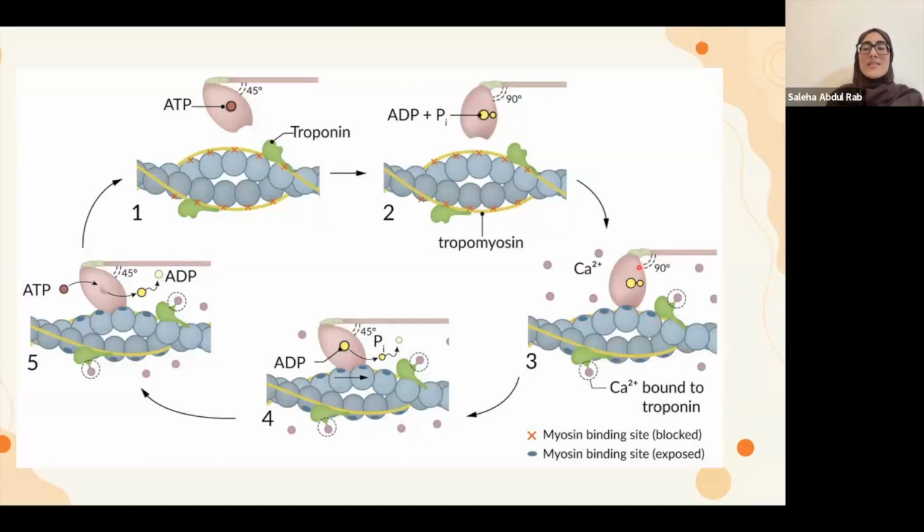What happens now is the phosphate is released and ADP is produced, and the ADP is released, and that is what causes the contraction or the shortening of the fiber. What essentially happens is the shape of the myosin head, which was initially 90, goes from 90 to 45. So it has this pull when it changes angle. And that change in angle is essentially what causes this contraction to occur. Finally, now the contraction has occurred, the ADP molecule leaves and an ATP molecule comes and sits. And that's how the whole process really happens.